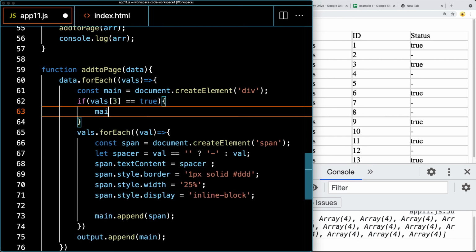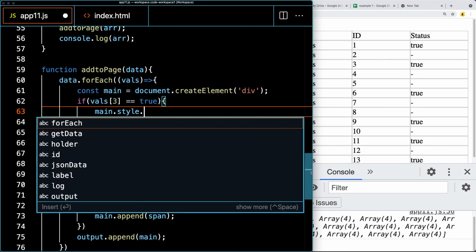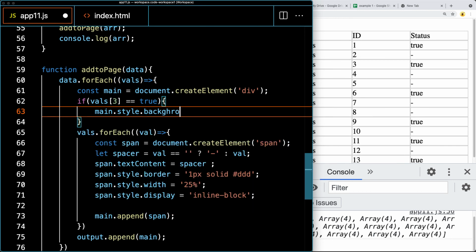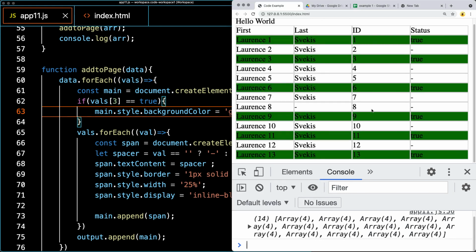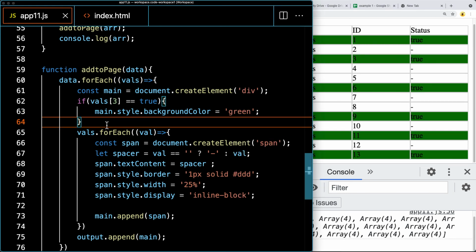And if it is, then we'll take main style and update the background color and set the background color to be green. So all the ones that now are true are going to be coming back as green.